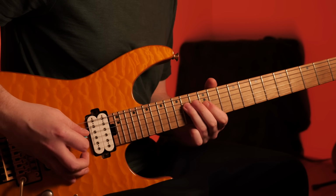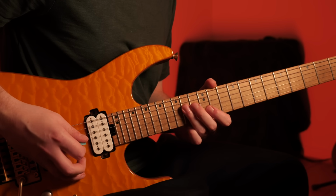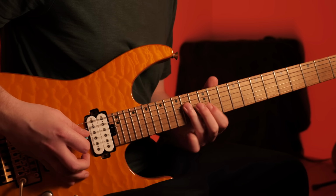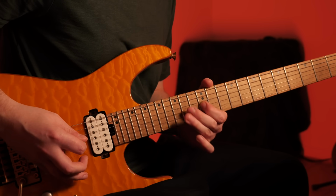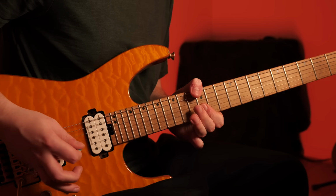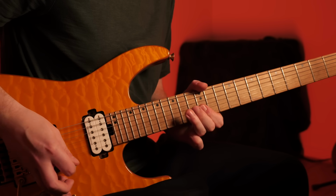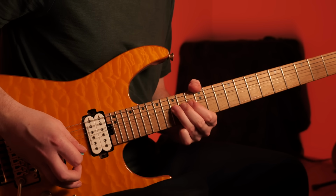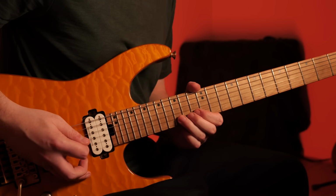I go 14 on the D string, flatten my finger to get 14 on the G, back to the D string there, 14th fret, and then 12 on the G. Then I'll go unison bend, 12, and then 12 on the B and high E. Then I'm bending up the B string there, 15th fret, a whole step.